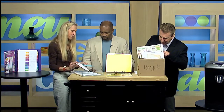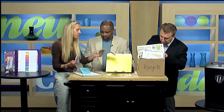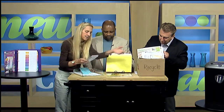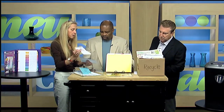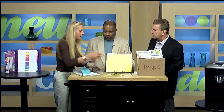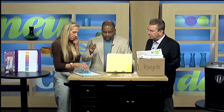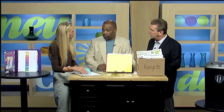What you have left now is probably your most important mail — the bills. There's so much you can get rid of: the outer envelope can go in recycling, as can the little insert. The only thing you have left is the bill itself and the return envelope — and that can go too if you pay online. Out of all of that, you have just one piece that goes into your to-do folder. I like to sit down and consolidate my time — I might have eight or ten bills that build up and I just pay them all at once.